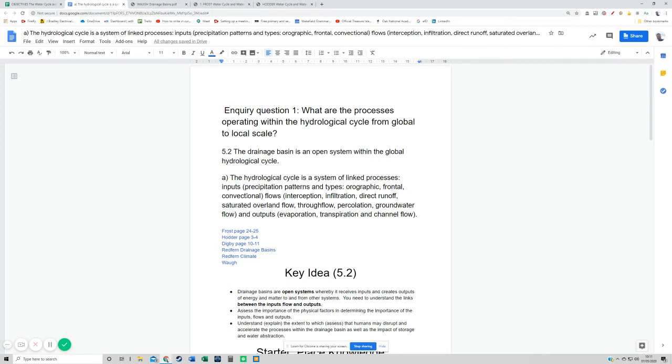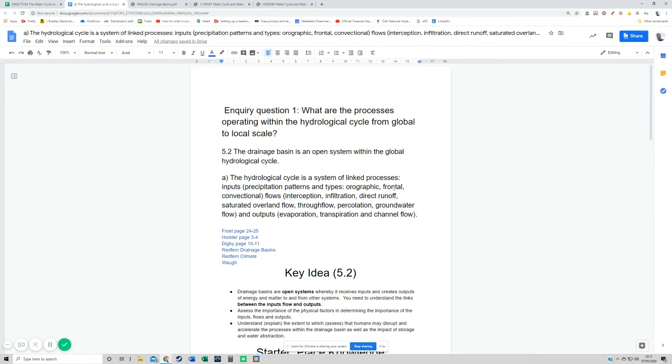One way of thinking about that: if you get a lot of water all at once, the soil can only absorb so much water per minute. If it falls very quickly and all at once, you tend to get a lot of water left on the surface, because the soil cannot absorb it as fast as the water's falling, and it can lead to lots of surface runoff. So that's the key idea with that one.